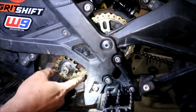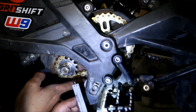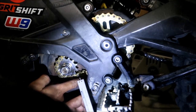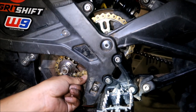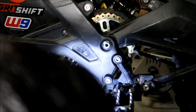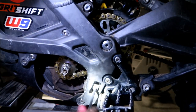You want it at 5 millimeters. So I'm just gonna stick my head in here and look, see how much it moves. All right, actually that looks perfect already. Yeah, there's not a good place to really check. Maybe that's a little more. You might want it a little bit more. Right there, right? Whatever's at right now is fine. So I'm gonna go ahead and tighten them down.